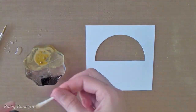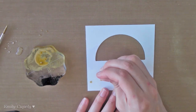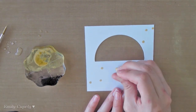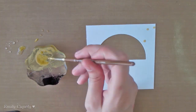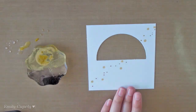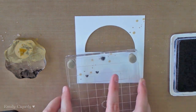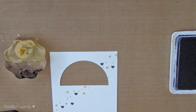Now I wanted to add some super controlled splatters, for which I am using a Q-tip. I wet the cotton area of the Q-tip and then added some of my Distress Stain in Tarnished Brass. I tried it out first on a scrap of paper, so I totally suggest you do the same to make sure that you are going to get what you are looking for. This way I was able to get almost perfect little circles, which I really liked.